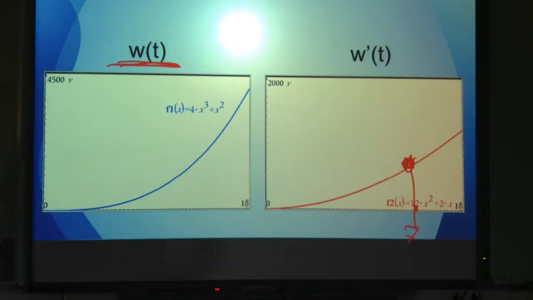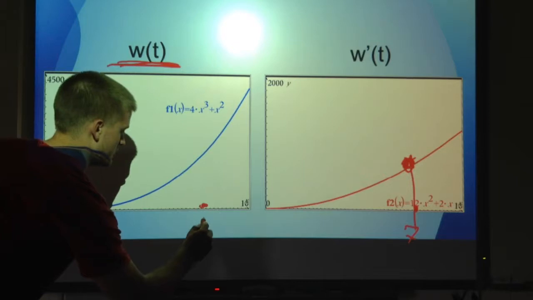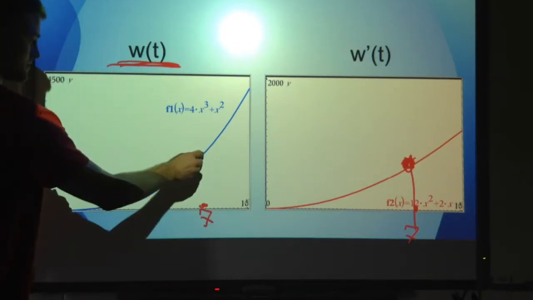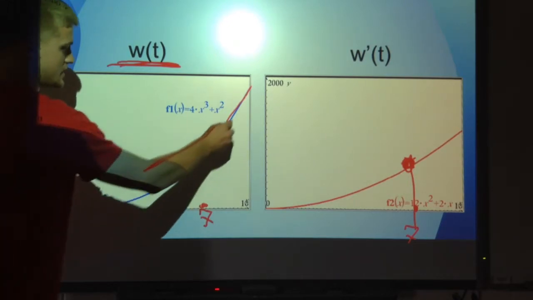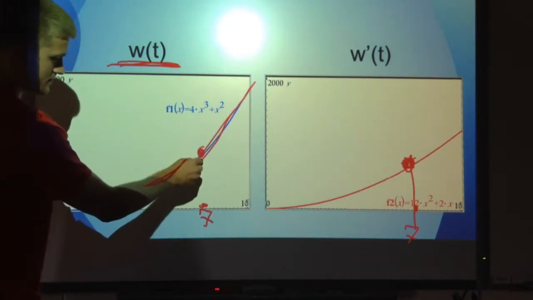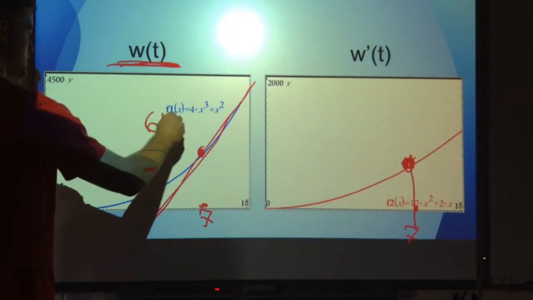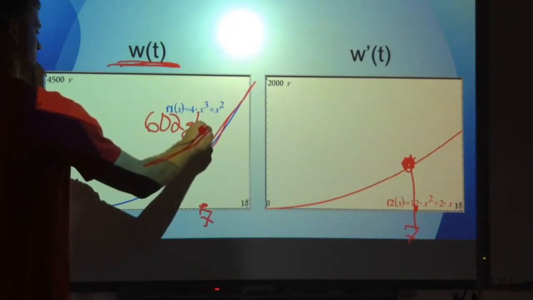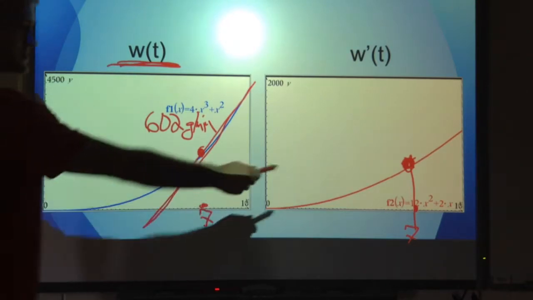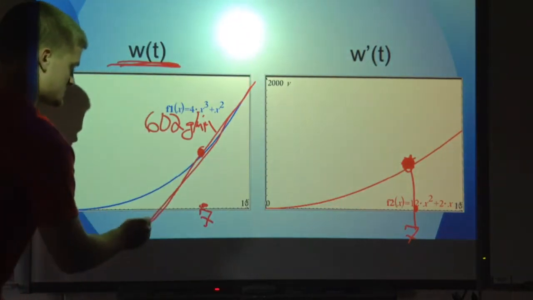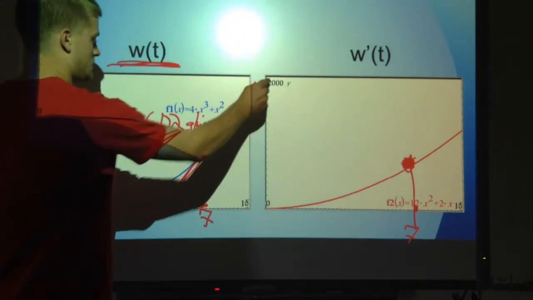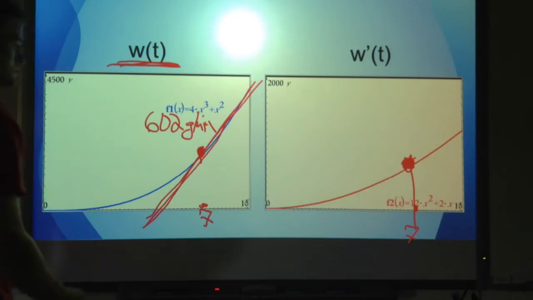So 602 then, coming over to your position graph, means that at this point of 7, going up right here, the slope of this line at the point of 7 is going to equal 602 gallons per minute. So that's when you bring over 602. So 602 is your value of the slope. That means that your slope here at 7 is 602 gallons per minute.